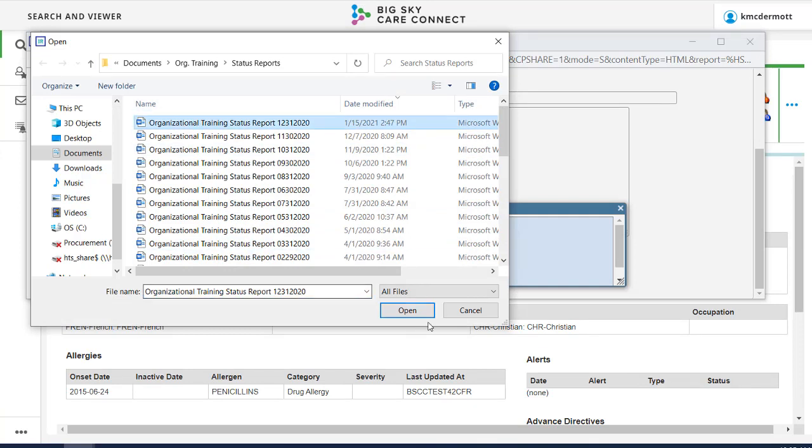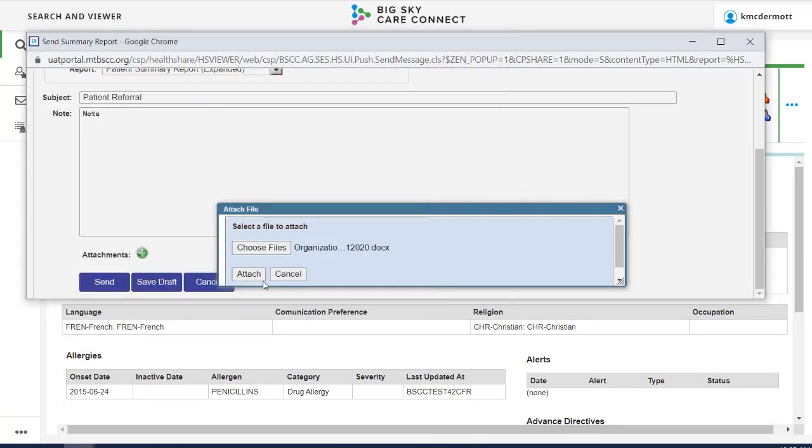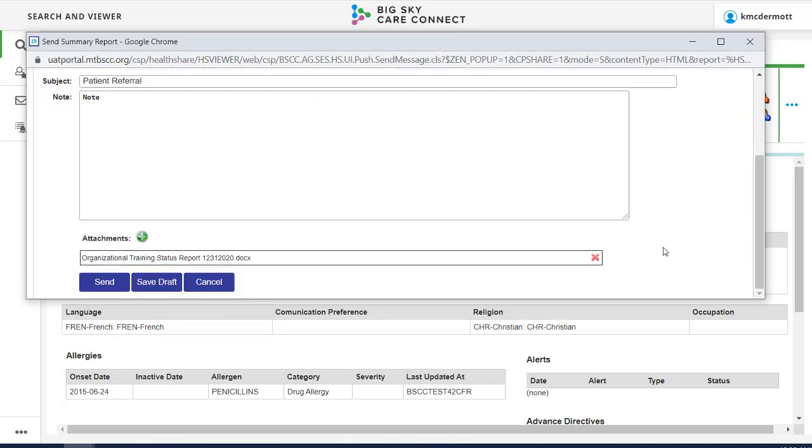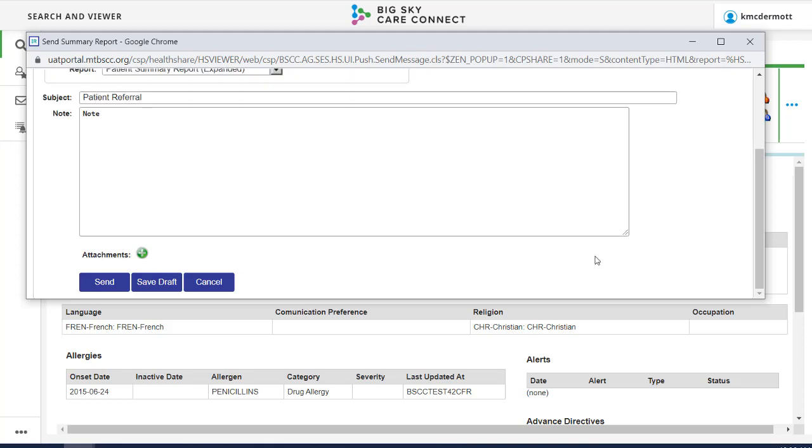Select the desired attachment. Select the Attach button, and the attached file name will display at the bottom of the message. If you do not want to send the attachment, select the X to delete it. Now, either send the summary, save a draft in your Messages folder, or cancel.